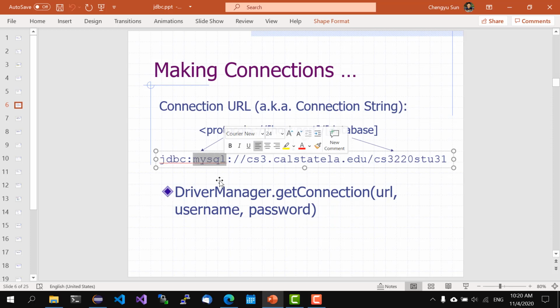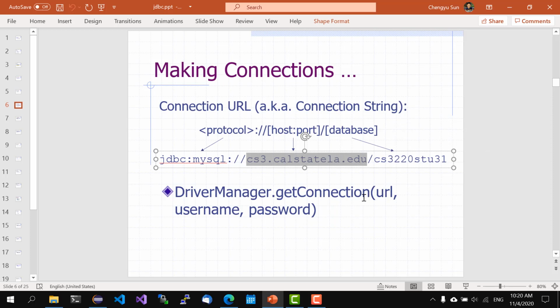But of course, different relational database systems are different, so this part is known as the sub-protocol. Under JDBC, we use the sub-protocol of MySQL, meaning that we are trying to use JDBC to connect to a MySQL database. And then this part is the same as in a regular web URL, where we specify the host and also optionally the port. The host is cs3.calcitla.edu.